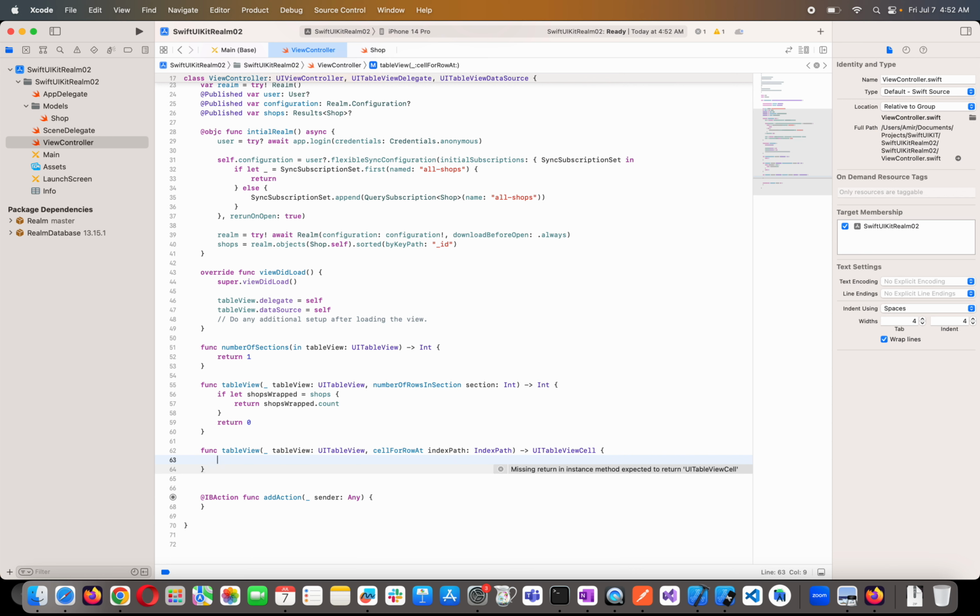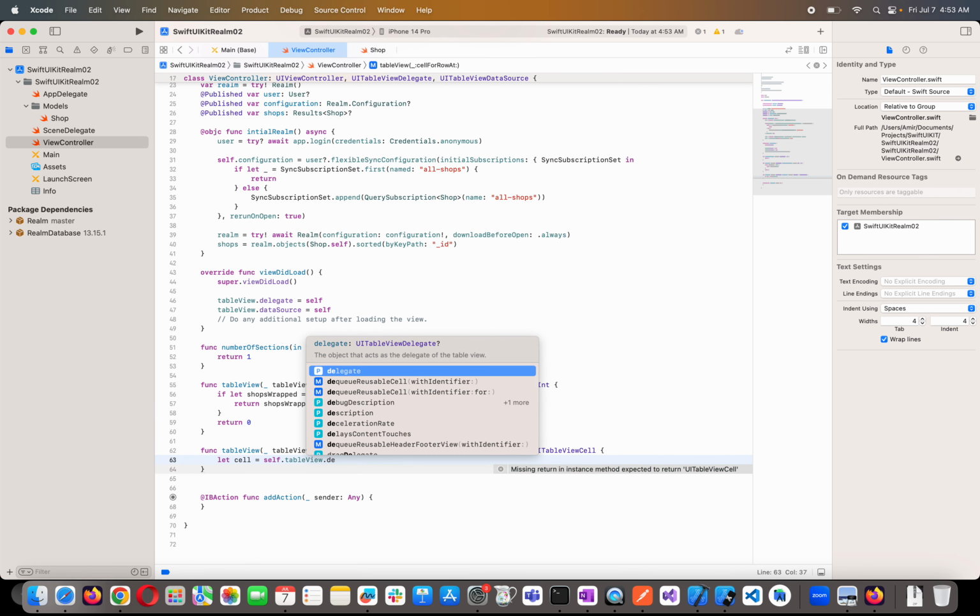So I will just say let cell equal self.tableView.dequeueReusableCell with identifier.